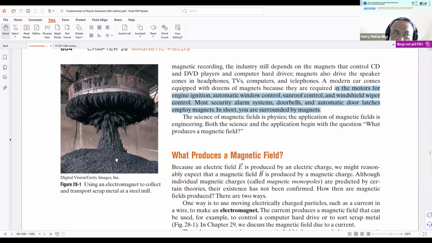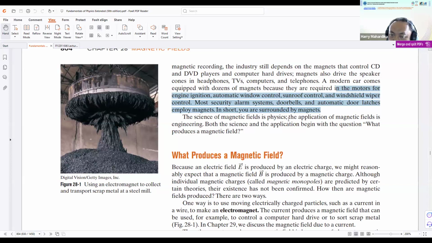The magnetic material here, for example metals, metal powder, or metal scraps like this one, has electrical charges on the outskirts or in the skin of the body. So therefore, we could attract these metals using the magnetic field produced in the cylindrical steel or cylindrical metals like this one.